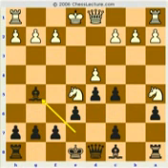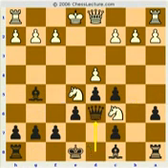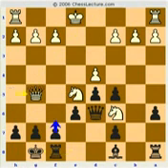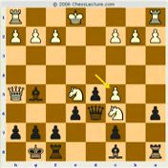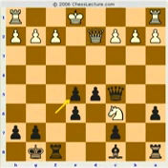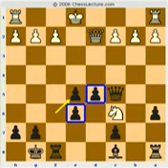Black is going to take — really not much choice — and white's going to attack. Now the queen really doesn't have any good squares. It turns out that going here is pretty risky, so the queen just goes there. This is a funny looking position because it looks like white can just play this move and attack here and attack here — that's checkmate on this square. And this is the piece that's attacked, so this gets very tactical. But it turns out that black's okay here. Black can actually just castle — funny looking move. He's counting on this little fork, which is going to win the piece back. So after castling, white would probably play here, and then black would probably take back. And still there's this problem that if queen takes — which is certainly the natural move — the queen has to go somewhere and this pawn is attacked too. So maybe the queen goes back. Black takes and black's very happy here because he has two mobile center pawns, and we've seen that in other positions.